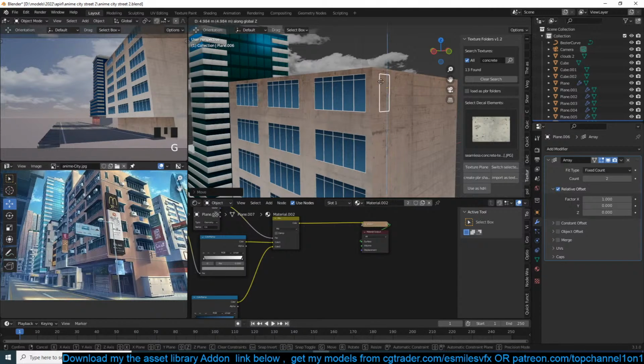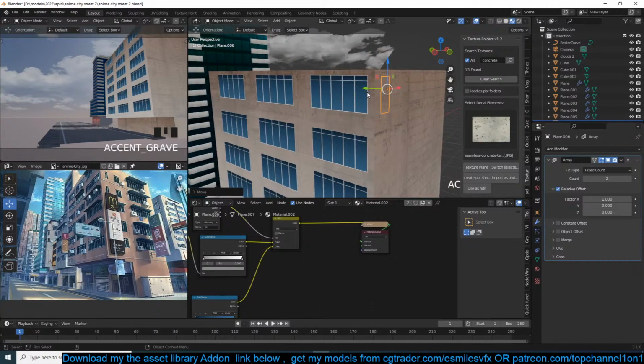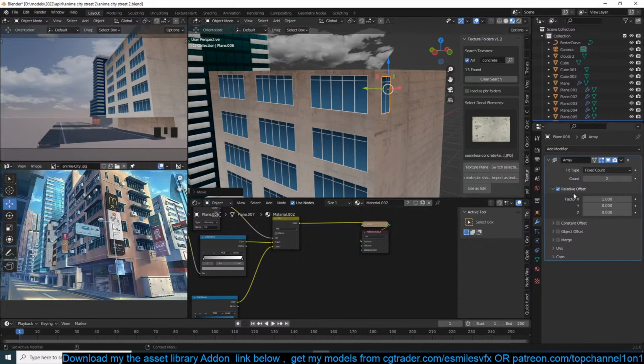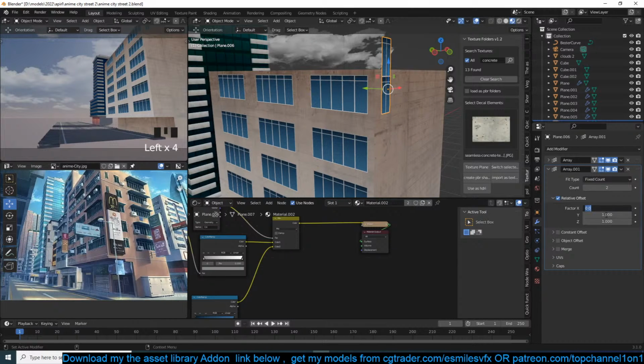I think we should start with 1 up here. Add an array. Just duplicate this. -1.